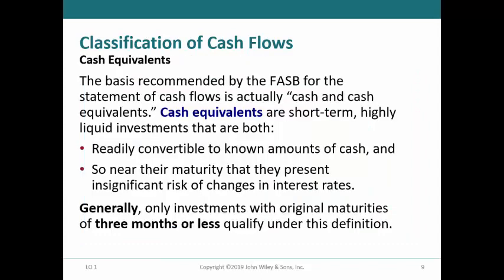Although we say that the statement of cash flows reconciles cash at the beginning and end of the period, we include with normal cash other short-term, highly liquid investments that are readily convertible to cash called cash equivalents. Generally, these investments should mature within 3 months or less so that there is no significant risk of interest rate changes. Some examples of cash equivalents include treasury bills, commercial paper, and money market funds purchased with cash that is in excess of immediate needs.